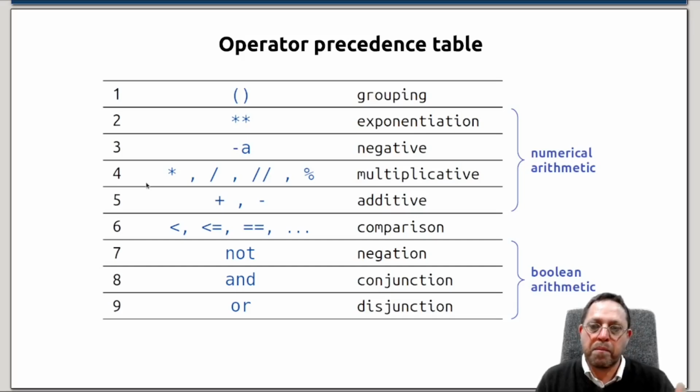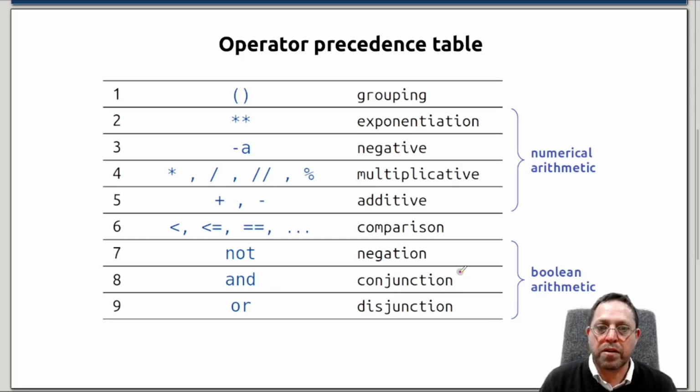And then come behind those all of the Boolean operations. And highest priority amongst those is the not, which is the negation. And then come and, then or. And, well, conjunction is just another fancy name for and, and disjunction is a fancy name for or. So this may seem like a lot to keep in your mind to memorize this table, but after you do a few exercises with this and you get used to it, it becomes pretty second nature quickly. Let's look at an example of it.